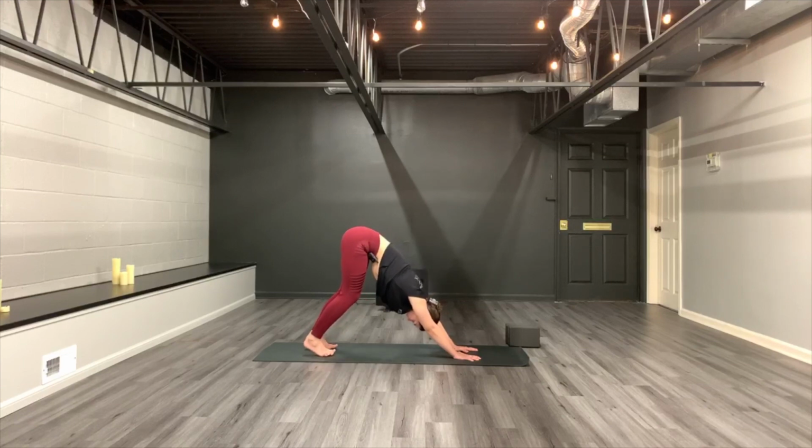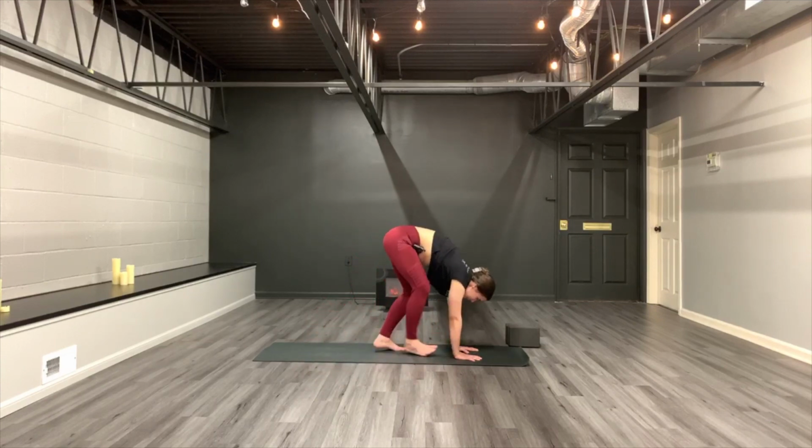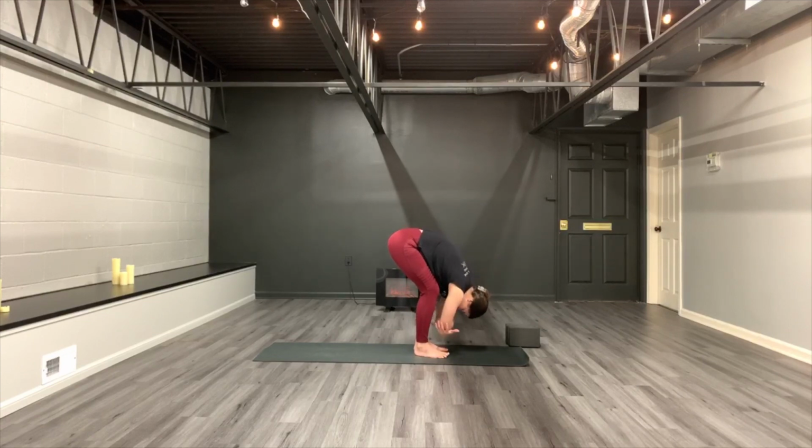So yogis, grow heavy through one heel, bend through the opposite knee, walking your dog. Take another deep breath here. And join me as you look toward the top of your mat, tiptoe, step hop, float. Bringing your feet here to meet your palms. Inhale to a flat spine. Exhale, fold, opposite palm grabs opposite elbow. Tuck chin to chest. You can even rock your head here. Yes and no. You can sway side to side.